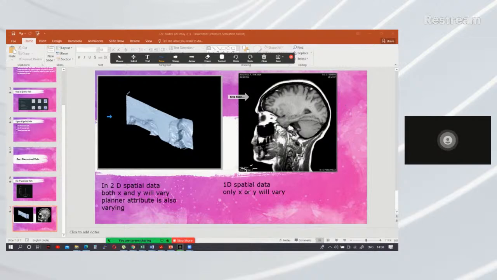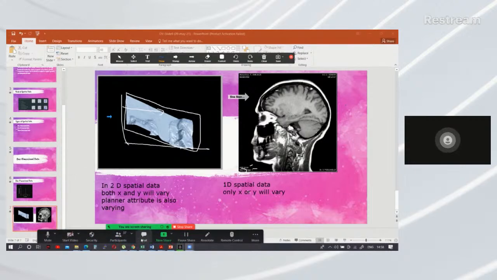Similarly, here also in the rubber sheet, we want to find the thickness of the rubber sheet, where x is varying and the y is also correspondingly varying. So this talks about two-dimensional spatial data. Three-dimensional and two-dimensional spatial data in detail, we will talk about in the next session.